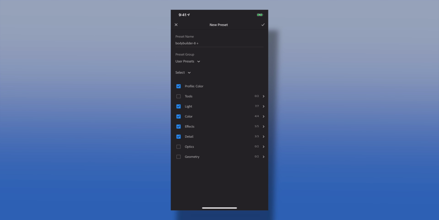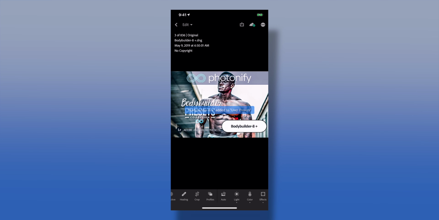And in fact, Lightroom will confirm for you and get that data for you. So you don't need to wonder whether or not it's collecting it all. It actually is detecting changes made to the photo and letting you know. All right, so once you've gone through here and you've named it and you have confirmed that the boxes are all checked, which, like I said, they're automatic, you hit the check mark in the top right corner, and voila. You have created a preset on your mobile device. Now let's go and apply this preset to a photo and see what it does.